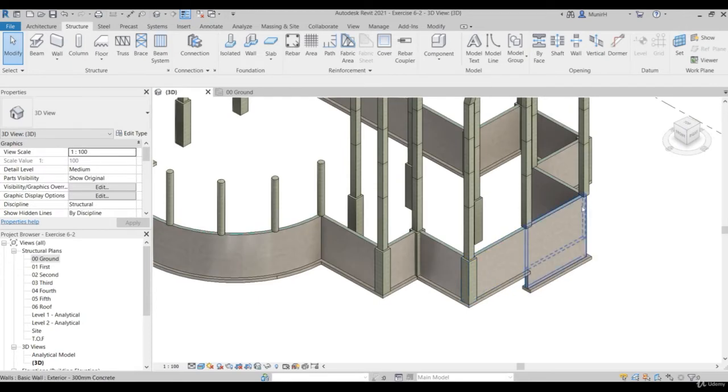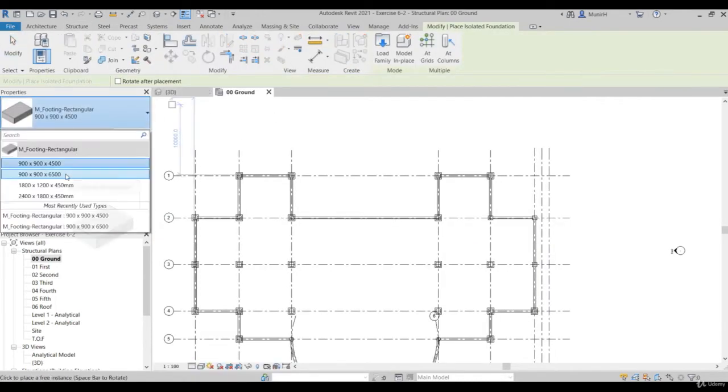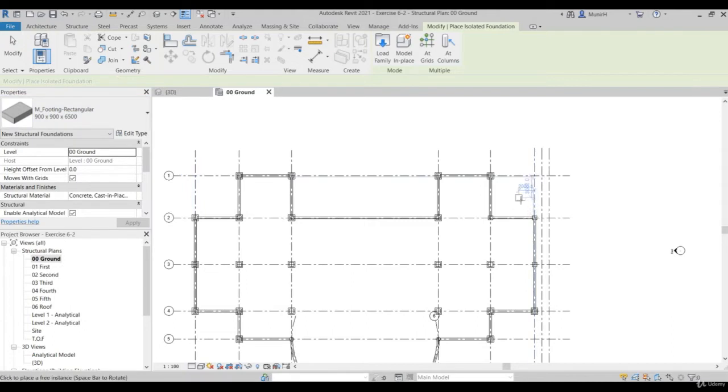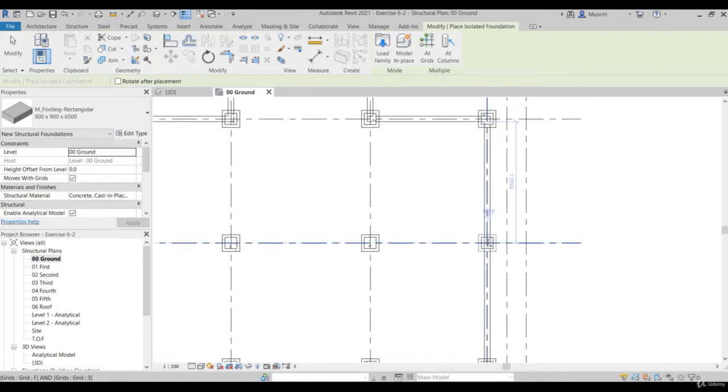But we removed these 3, by the way, so we will do that in the next step. I'll go to the isolated, select the second size, which is 900 by 900 by 6,500, and add it to these 3 places because the profile of the wall is different.